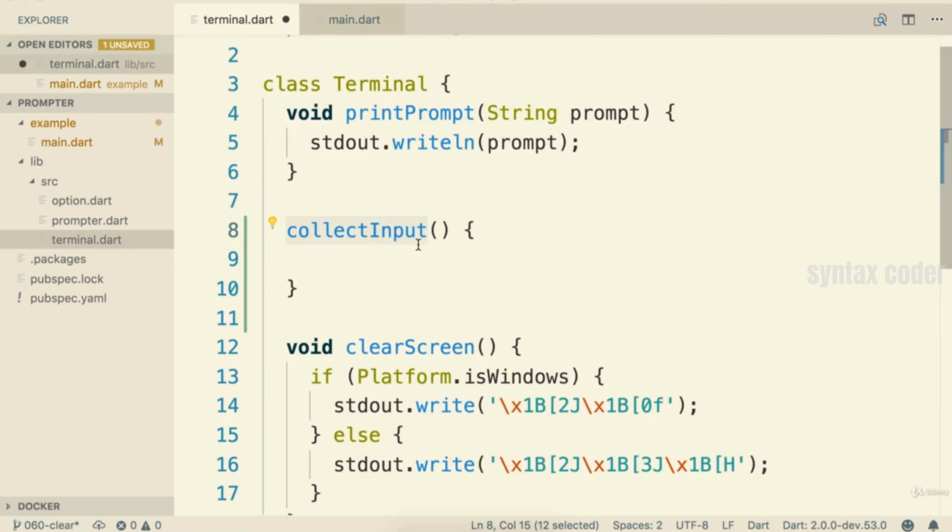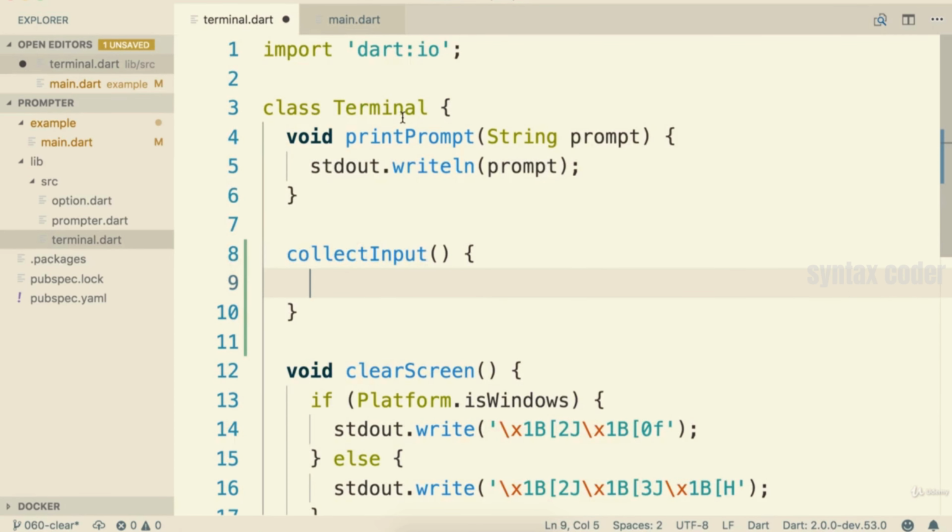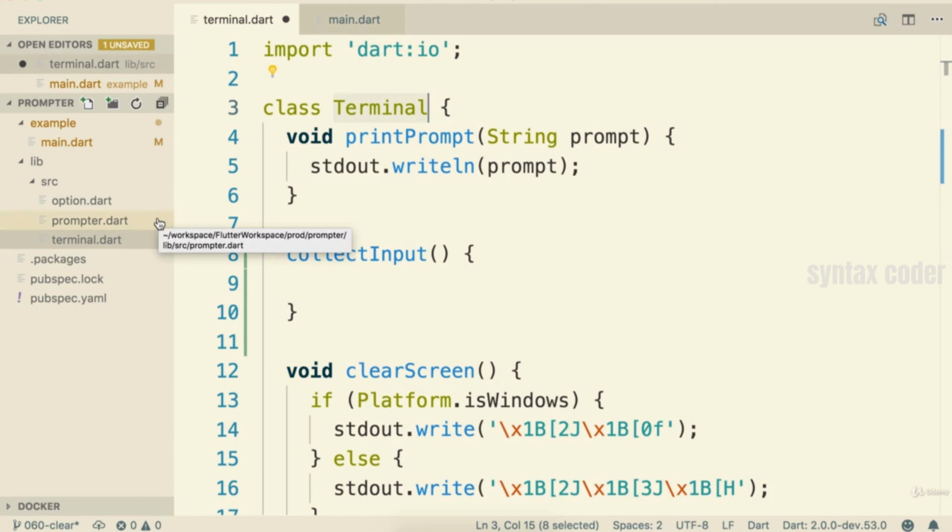So rather than trying to process the response from the user inside of here, and say the user just pressed 1 or 2 or 3, the sole purpose of our terminal is to take that input and relate it back over to some other part of our program, most likely the prompter class, which you'll recall is the facilitator or the broker of all these questions that are getting asked. So in short, I think that the collectInput method will probably return a string.